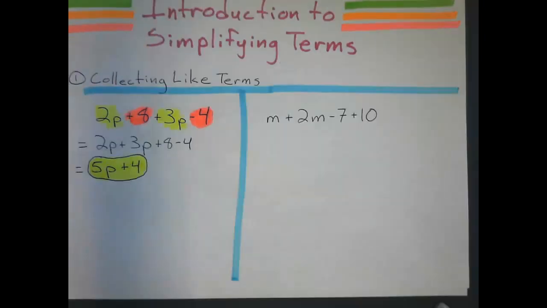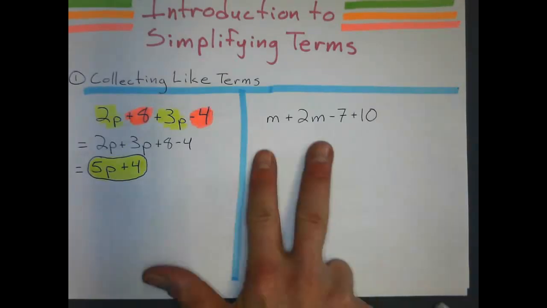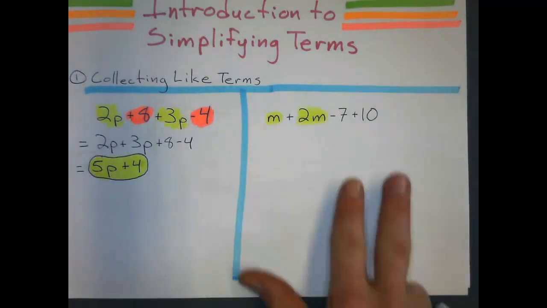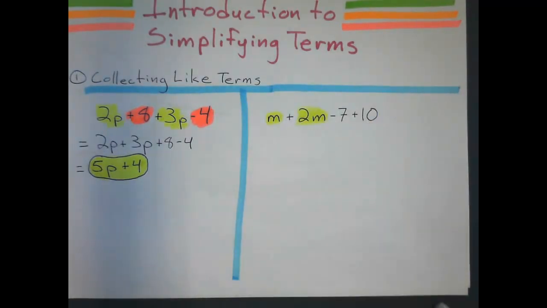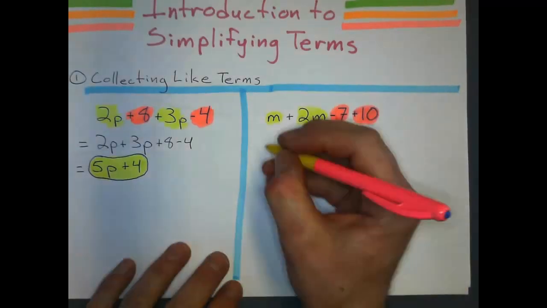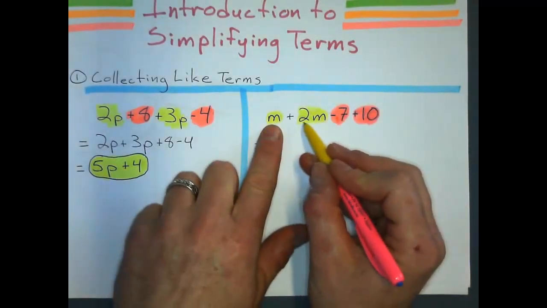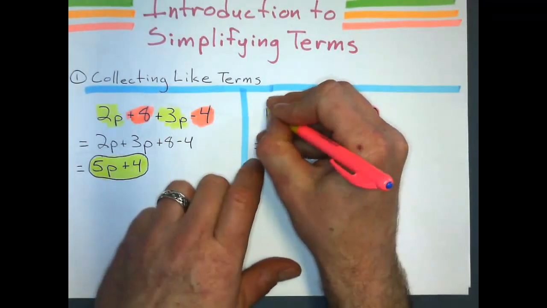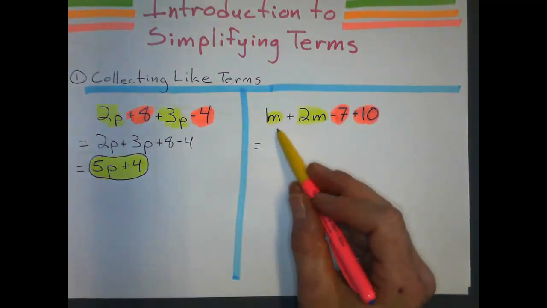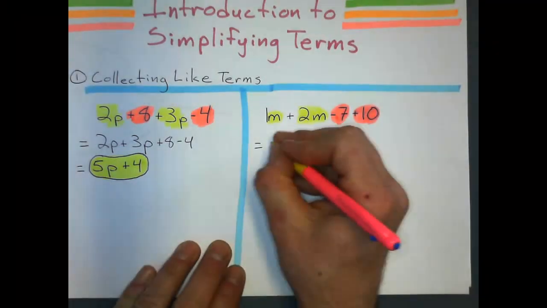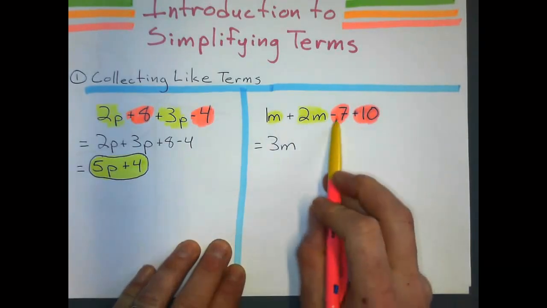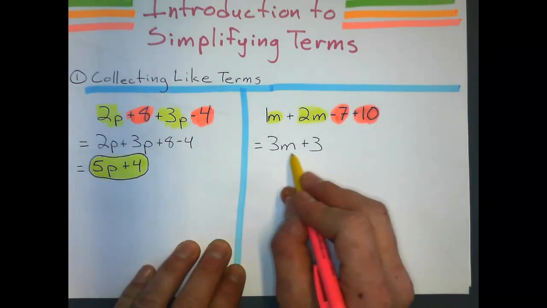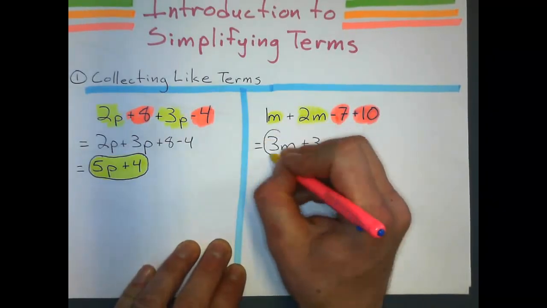Okay, let's try another example. In this example, my like terms are already kind of together. I've got these two are like terms, so I'll highlight those. And these two are like terms, so don't forget to highlight the sign as well. Now my next step is I just combine the coefficients here, and you say, wait, this guy doesn't have a coefficient. If there's no coefficient there, there is an invisible 1. So you can go ahead and put that 1 there in the working. So when you combine them, 1 plus 2 is just 3. And then negative 7 plus 10 is a positive 3. And that is my simplified expression. I can't simplify it anymore because those are unlike terms.